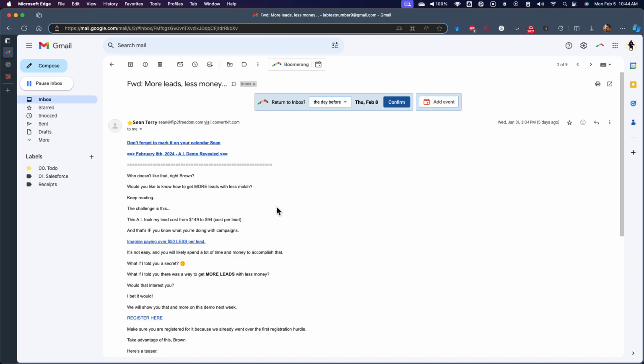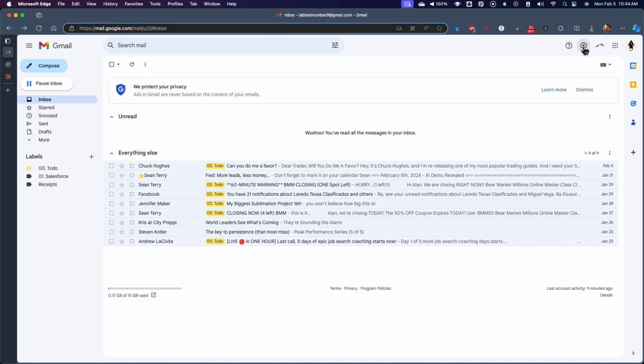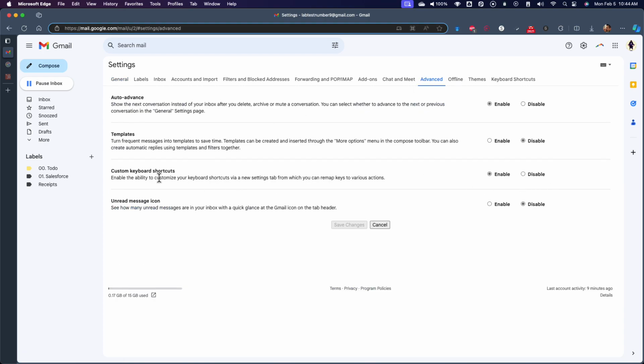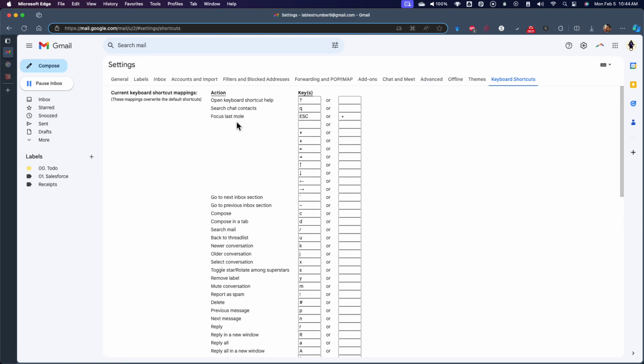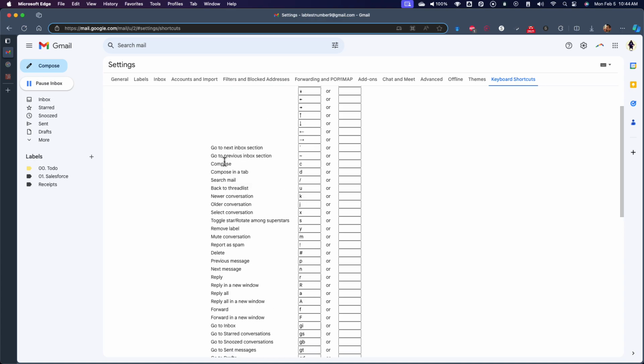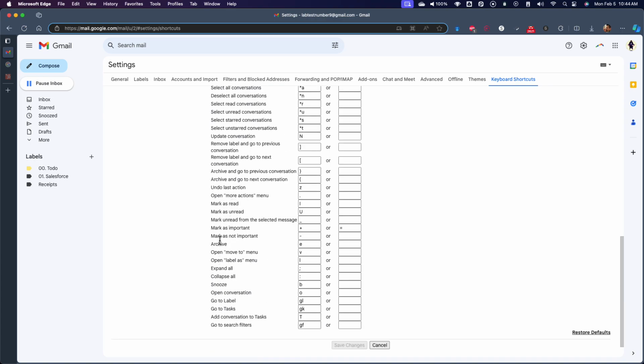Let's see if that works. Always the worst for the example. All right, advanced, custom keyboard shortcuts. And here are the keyboard shortcuts. All right, so maybe these are going to be something else, but we will double check them. Archive. It is the E key.